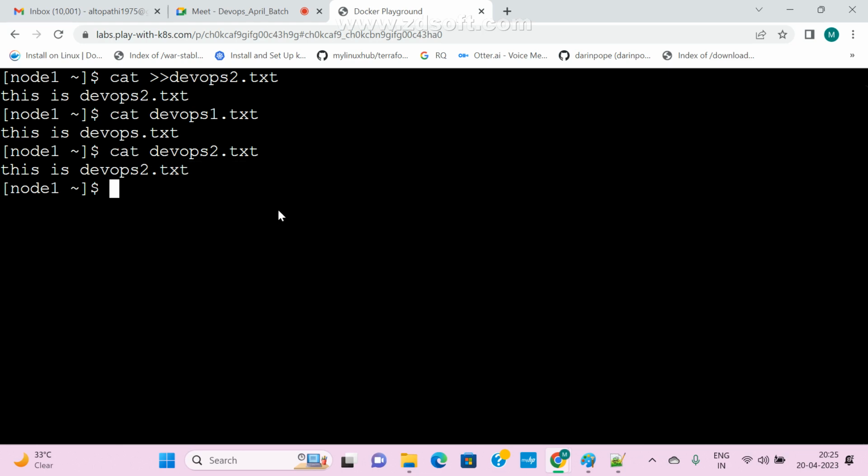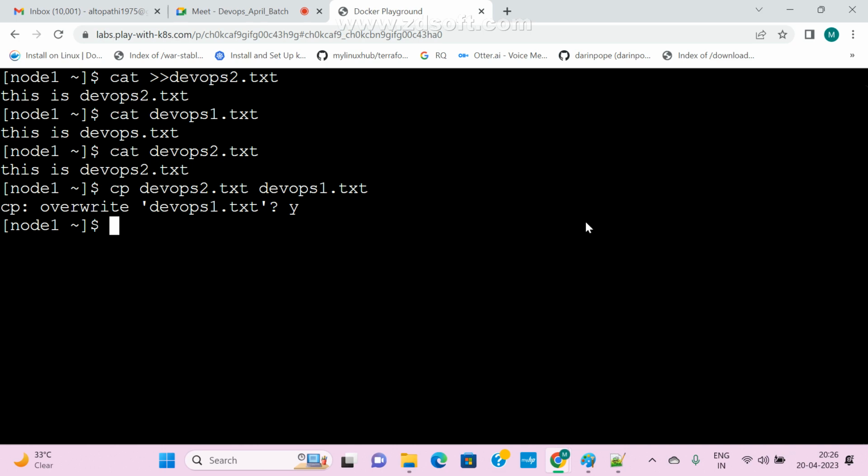Now I am going to copy, cp devaps2.txt to the destination file devaps1.txt. Now what is happening here? Anyone guess? Now data is already available here, some data. Is it overridden? See here what is happening. Copy means override devaps1.txt. Hey, already in this file we have some data. Do you want to override? Yes or no? Yes, I want to override.